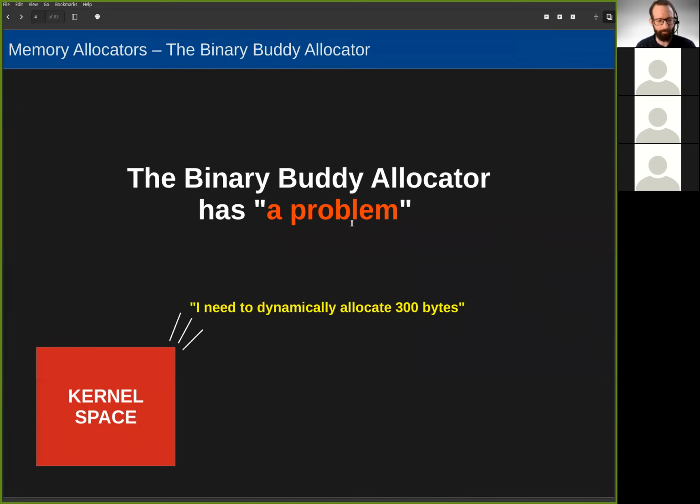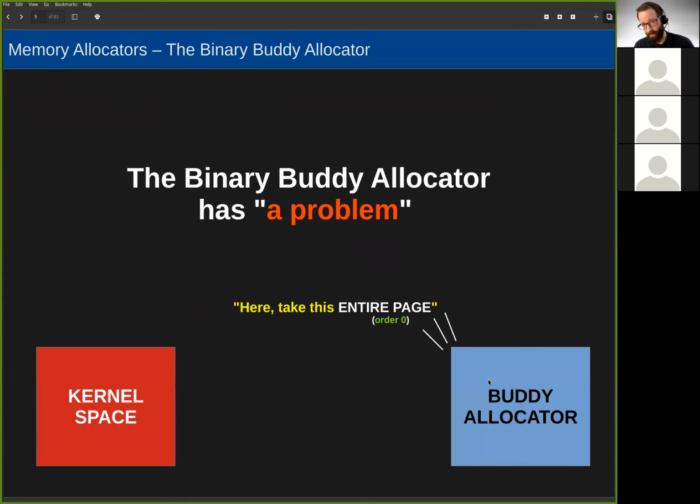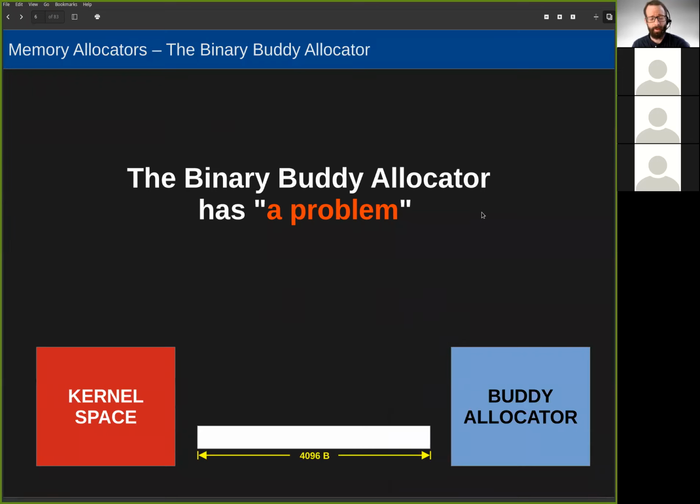We said, hey, the binary buddy allocator has a problem, in kernel space in particular. If the kernel says I need to dynamically allocate 300 bytes, just 300 bytes, then if you just talk to the buddy allocator directly, it's going to say, well, the least I can give you is order 0, which is an entire page. And on a lot of systems, that's 4 kilobytes.